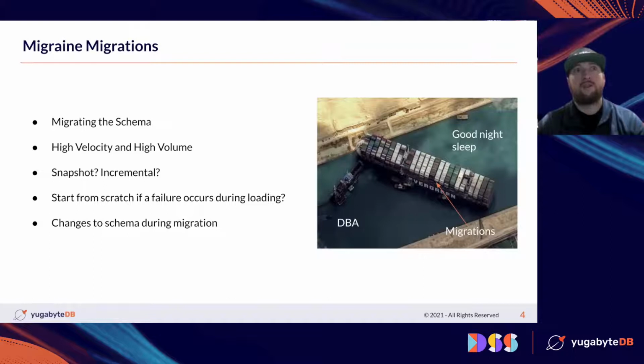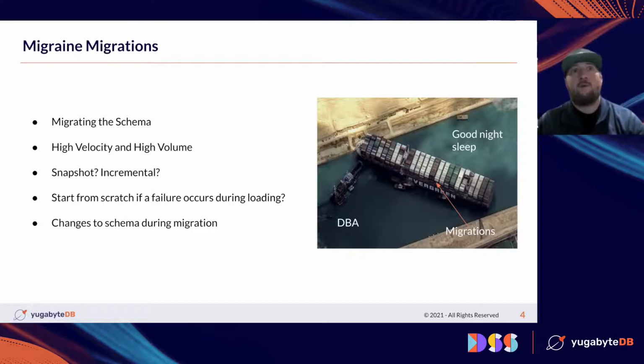We also have options in how we can do migrations, whether it be in a snapshot where you end up taking some downtime, or it could be an incremental approach. But in each case, there could be a time when the new database is behind, or you would have to take a major maintenance window, which may not be acceptable for your application. Then what if the worst happens and during the migration, there's a failure of some kind or a DDL change? Would that mean you'd have to start from scratch? All of these challenges give DBAs and developers migraines and many sleepless nights.